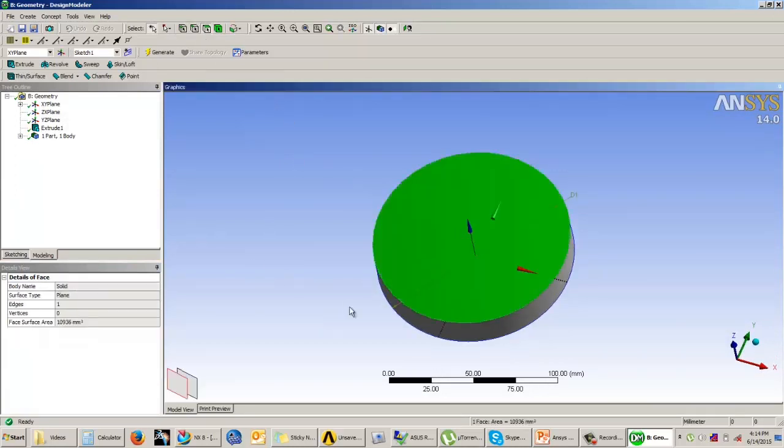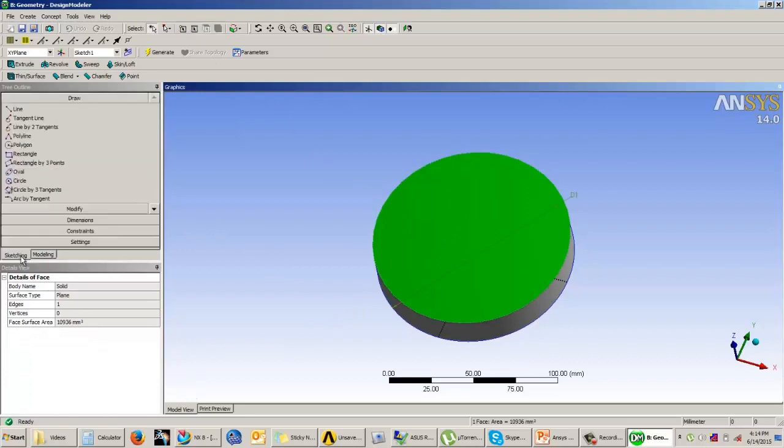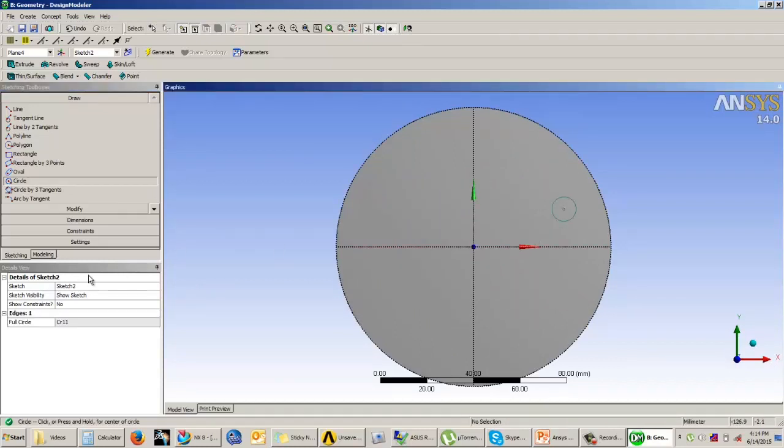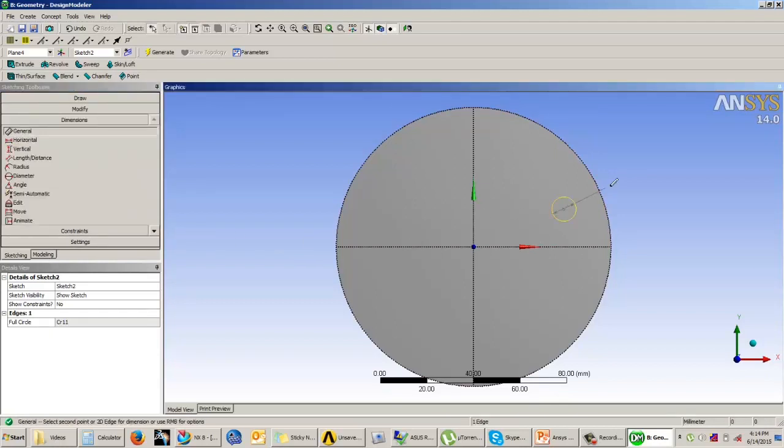Now I'm selecting this face and I'll go into the sketching tab again. And over here I create one circle. I give the diameter value to this.